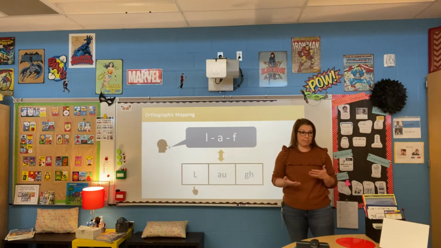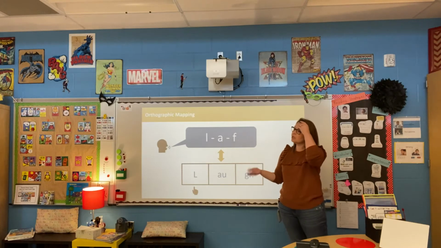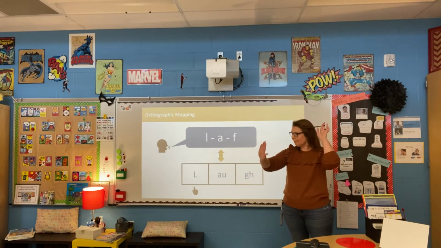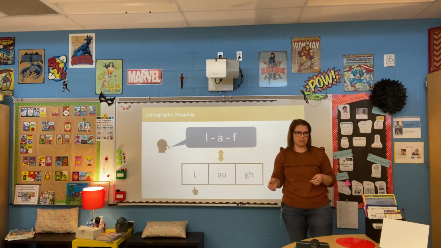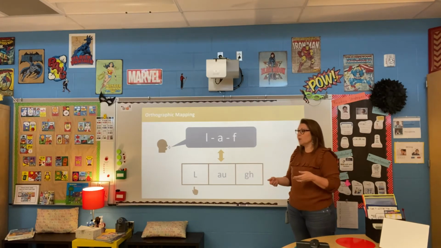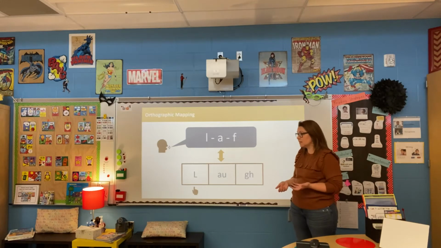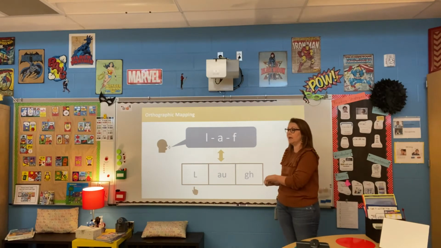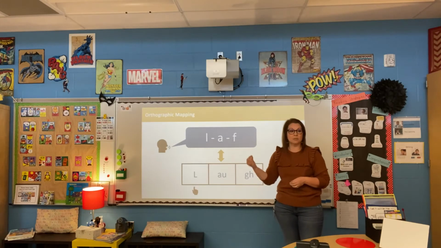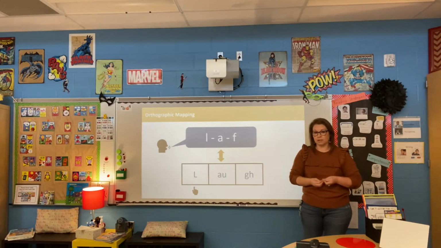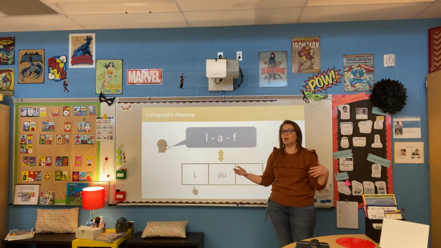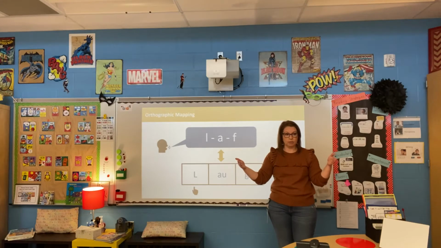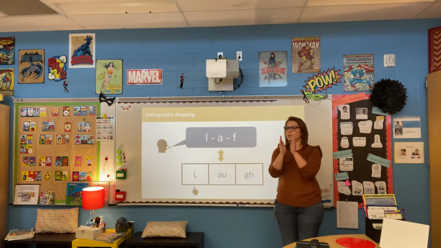This is what orthographic mapping is. And I will tell you, when I first started reading about orthographic mapping, I was like, heck to the no, I'm not putting a word you cannot sound out in sound boxes. That is against everything I think. And then I calmed down a little bit, and then I did a little bit more research, and I've started using this in actual lessons. And what it does is it highlights the parts that are expected and the parts that are not. So where we used to tell kids, and maybe sometimes we occasionally still do, you just have to memorize this word, we now change it and go, you just need to memorize this part.